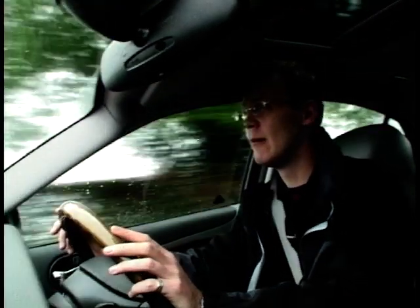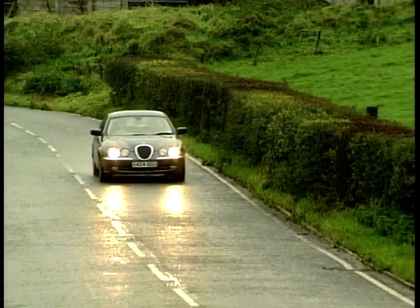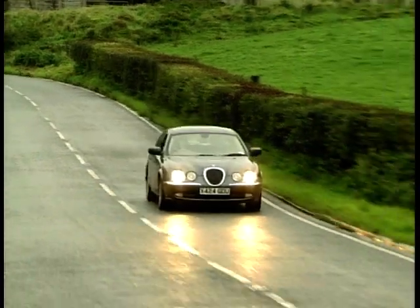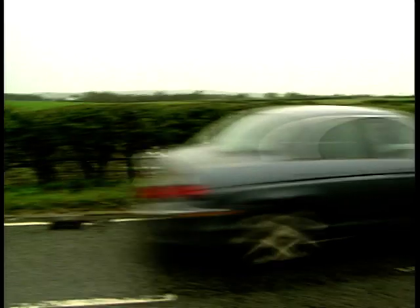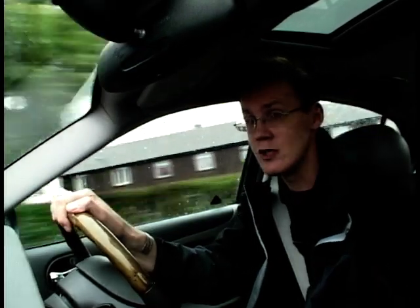And believe it or not, it's actually the interior of the S-Type that surprised me most. I was expecting something more like a Jag XJ, but instead set your sights more like a Mondeo. It feels alright, it's reasonable quality. But the colours — it's so dark and this nasty walnut trim — this is definitely geared for the American market. And Jaguar are the first to admit that it needs a change; it is due for a facelift. That combined with the cabin space, which is actually very, very pokey — when you look at that against the Volvo, there's no doubt about it, this is a small interior. And I think when you're on your 300th mile on the motorway, big space is what you're going to want.